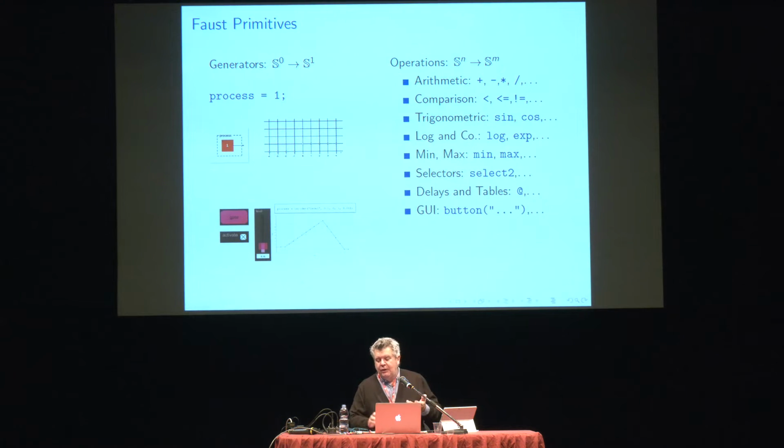The user interface elements are a very abstract way to describe the user interface. You say, okay, here I would like a slider that goes between 0 to 10, for example. Here I would like a button, a checkbox, etc. And the interpretation of these user interface elements is done by what we call the architecture file. I will describe in a moment what architecture files are.